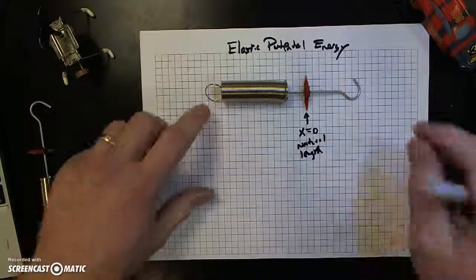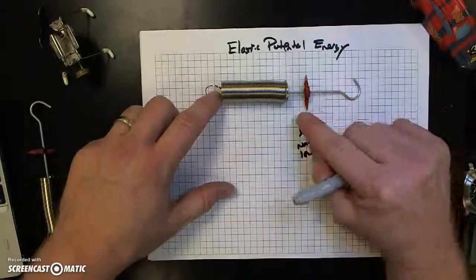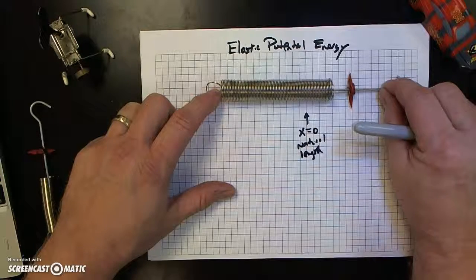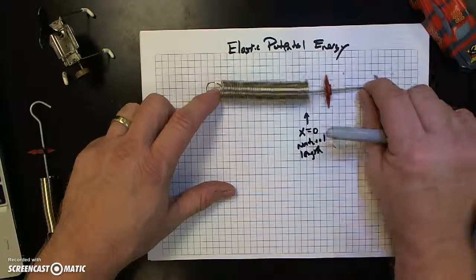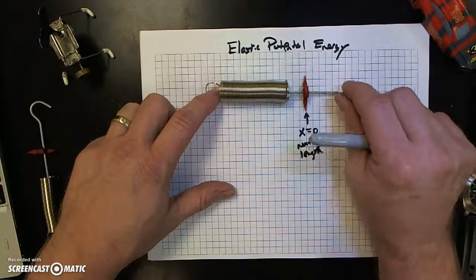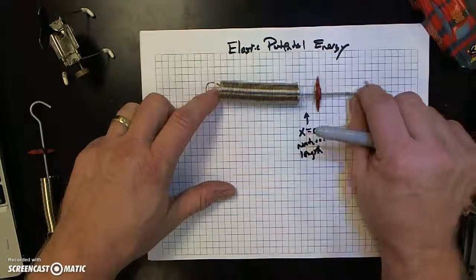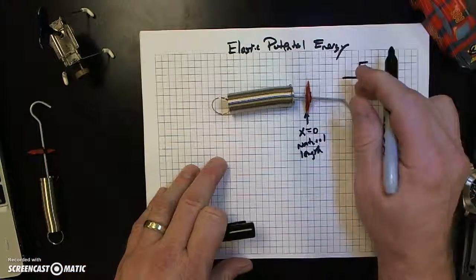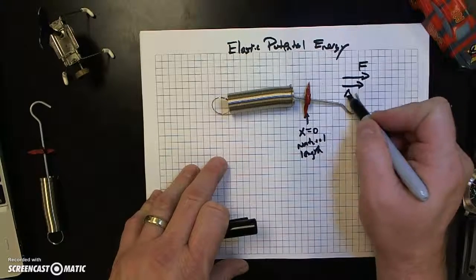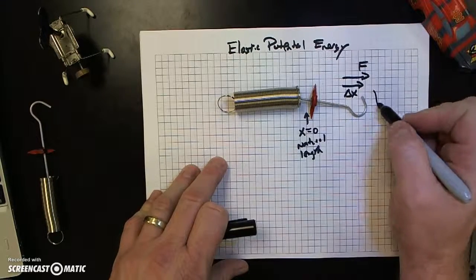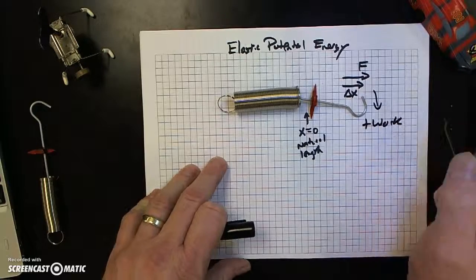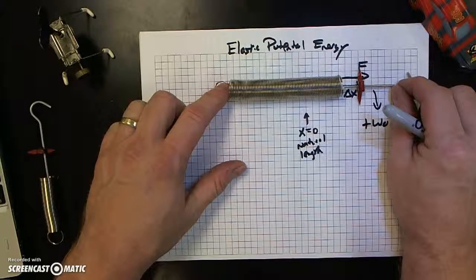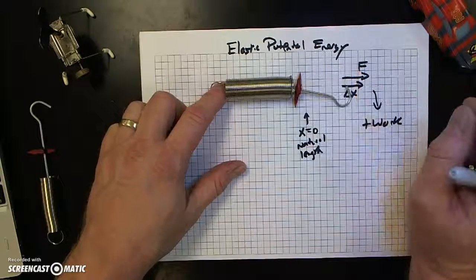When we measure with springs, we have to be very, very careful that we start where the spring is at its natural length. If I move from this position, I've deformed it away from its natural length, so now I've given it some energy. I have to apply a force to the right, and I also am displacing the spring to the right. So I have a force going this direction that I apply, and also my delta x, my displacement vector, is also to the right. Collectively, that means I'm going to have positive work done on the spring, and that positive work will translate directly into the elastic energy that the spring now possesses. In other words, it's got potential to spring back.